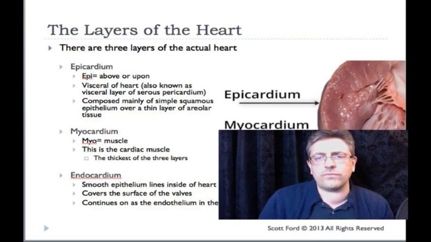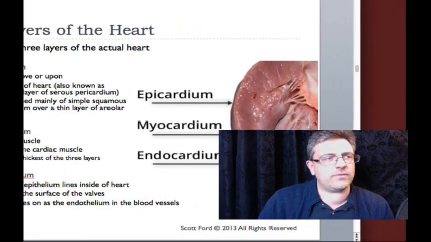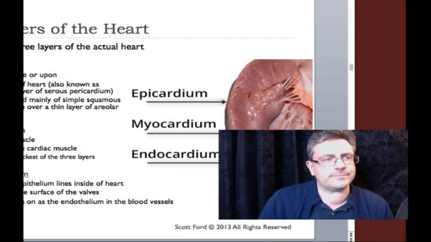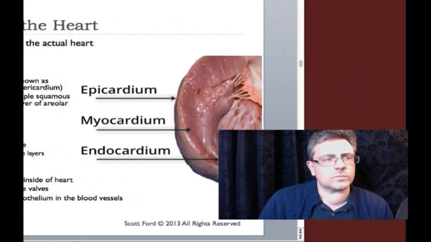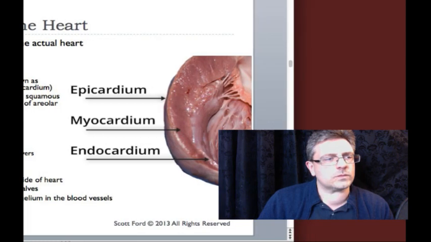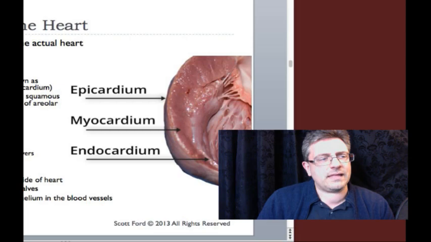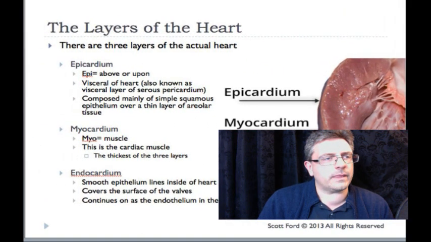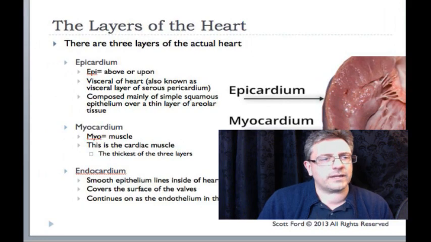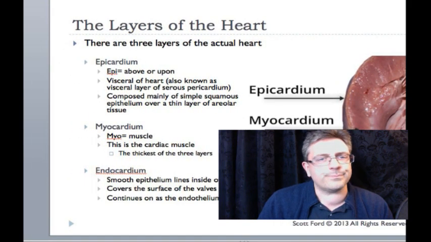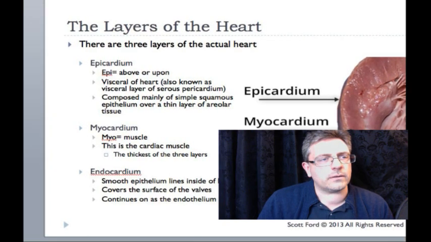So let me move this slide a little bit over for you so you can see it. Hopefully I can move that around a little bit so you can see it better. And you're getting some of my background here. But we can see the epi, the myo, and the endocardium. This is part of the learning process of using this tool here. There we go. All right, I think we're back good.